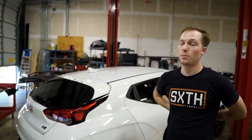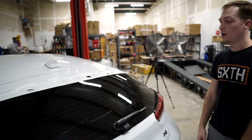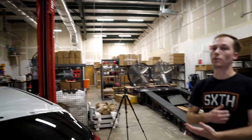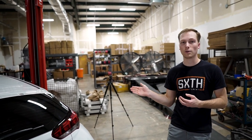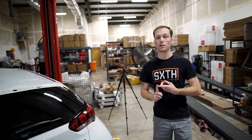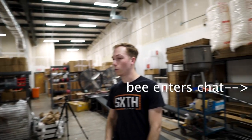To get both seats shipped here it would be like four thousand dollars — I'm not going to do just one. You'd have to do both, otherwise you'd have one alcantara seat and one cloth seat — that's a no-go. It might happen by the end of the year. I kind of want to focus on wheels first, and then if shipping goes down or I find a better source. The Hyundai team in Korea that makes upholstery is completely separate from normal parts — they're extremely exclusive and kind of difficult to deal with, so you really have to know an insider.